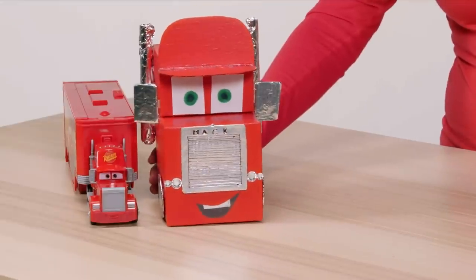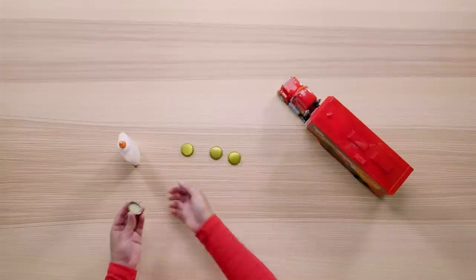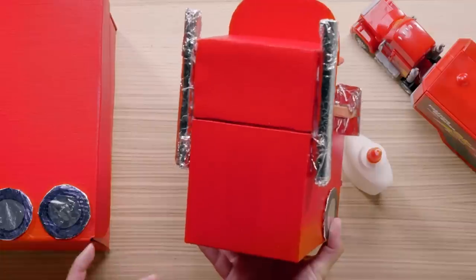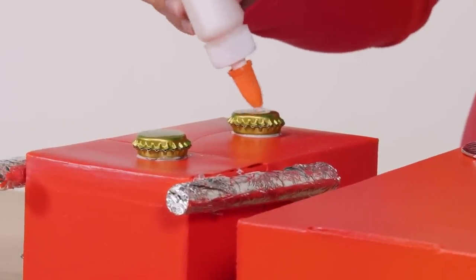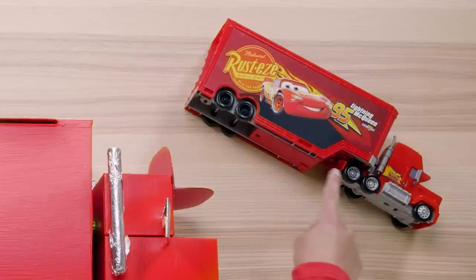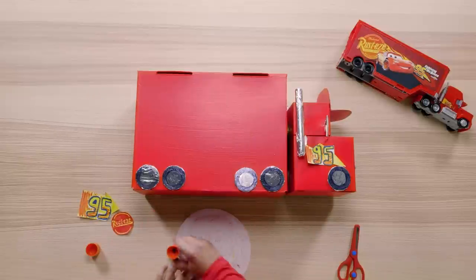It's all starting to come together. Let's go ahead and hitch our trailer to our cab. To do this, we need to create some space between the two pieces — I'll be using some bottle caps as the spacer, but feel free to use cardboard or a different material. Take a bottle cap and add some glue to the inside, then stick another bottle cap to it, making a bottle cap sandwich. Repeat with two more bottle caps and allow them time to dry. Then glue both bottle cap sandwiches to the back of Mac's cab — one towards the top and one towards the bottom. Once that dries, add glue to the other side and attach it to the trailer. For the decal, I'm going to use the classic number 95 for Lightning McQueen, but you can make up your own original decal — both Lightning and Mac are constantly changing their style, so feel free to get as creative as you want.